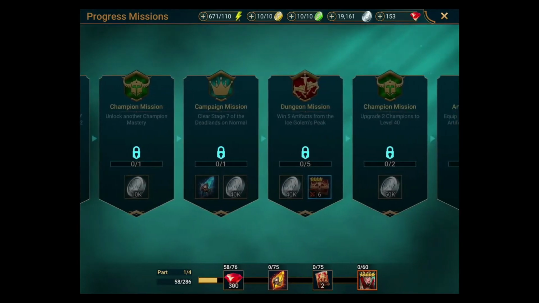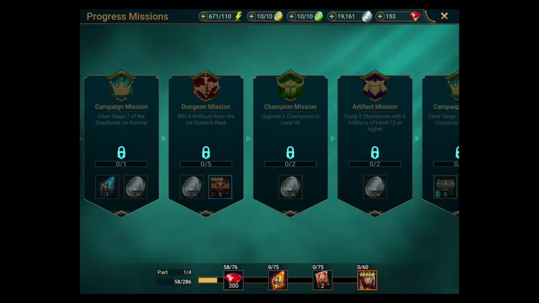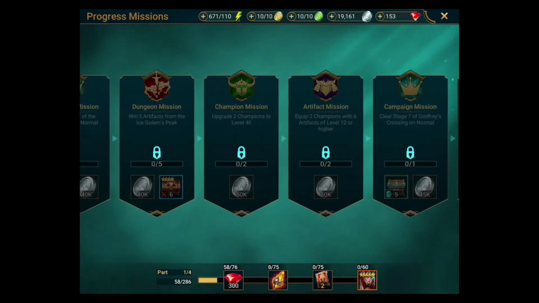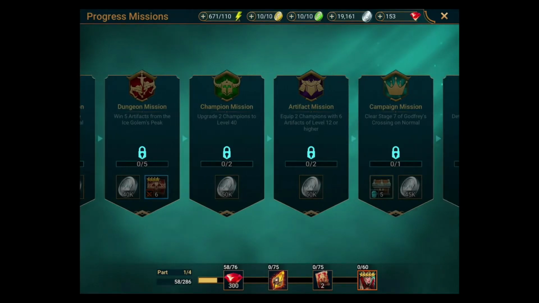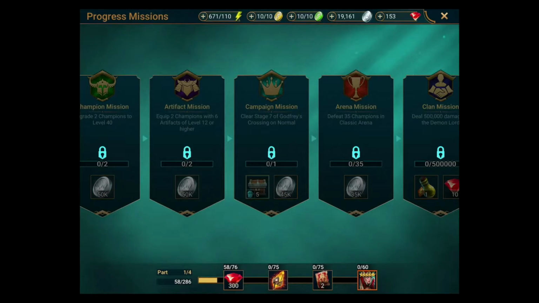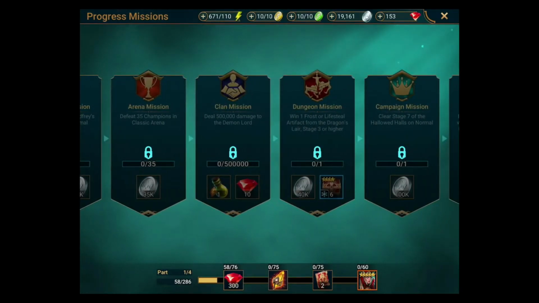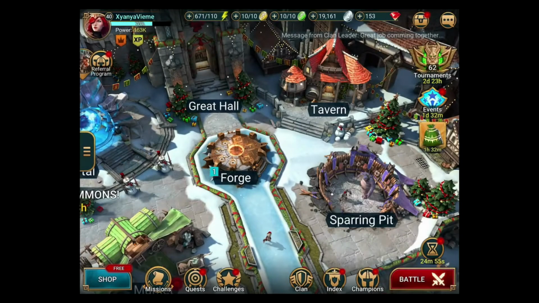And as you can see, like, win 5 artifacts from the Ice Golem's Peak, upgrade 2 champions to level 40, equip 2 champions with 6 artifacts of level 12 or higher, clear stage 7 of Godfrey's Crossing on normal, defeat 35 champions in Classic Arena. It's a lot of grinding. That is this entire game, is a lot of grinding.